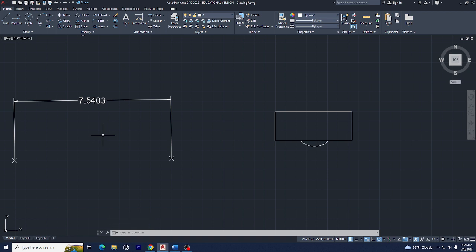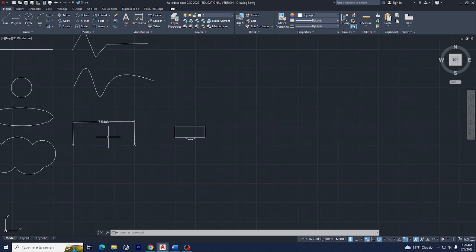All right, there's also multifunctional grips. Multifunctional grips provide an enhanced mode of grip editing for specific objects like lines, polylines, arcs, elliptical arcs, splines, dimensions, multileaders, things like that. So multifunctional would be like on this spline. If I were to click on this, you'll see more options come up.